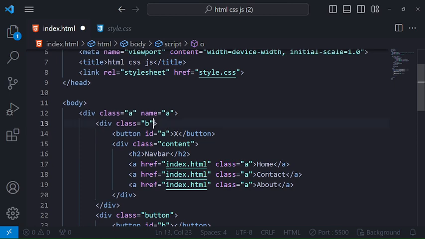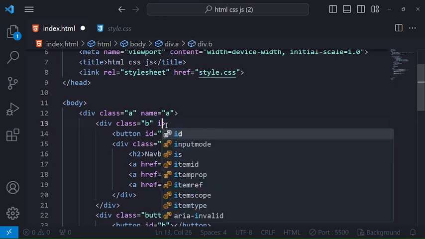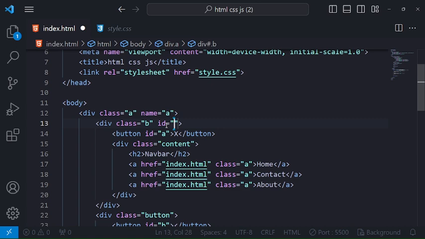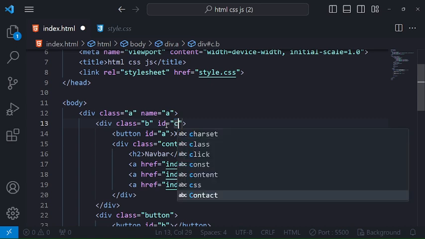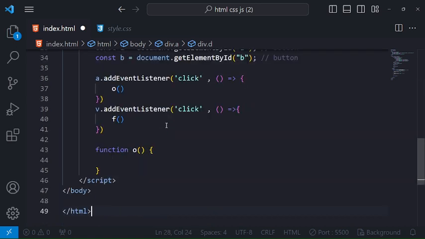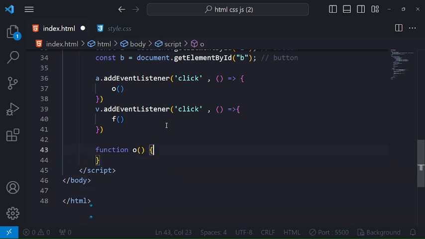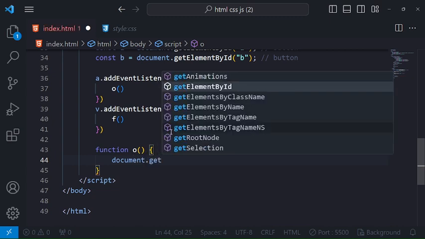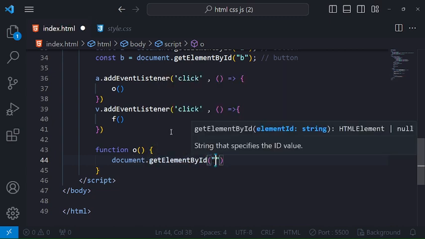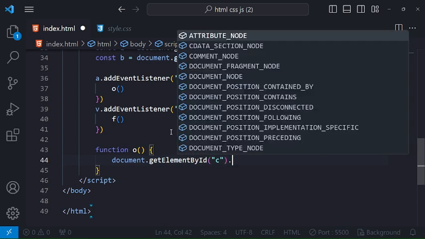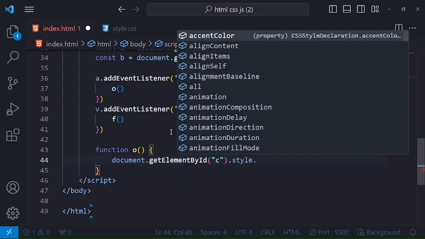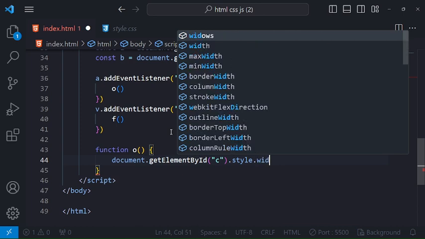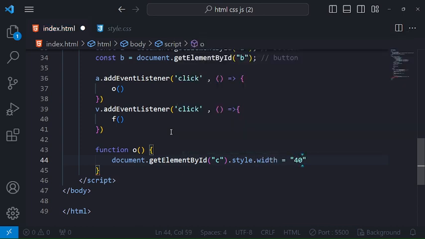Here we have to give the id, the b that will be like c. Come down. Now we are going to call the c: document.getElementById. The id is going to be c, and at the end .style.width is equal to 40%.